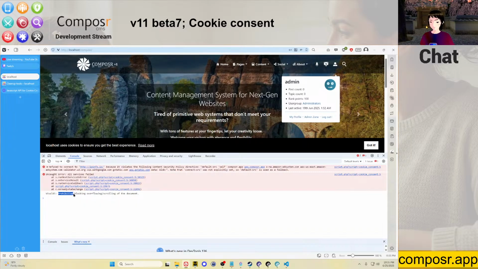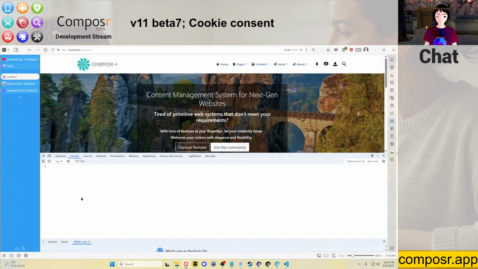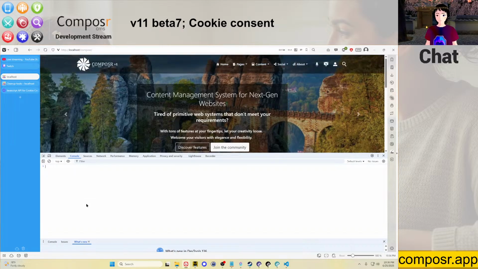That's a Vivaldi, you need to double check your spelling. That was funny. A little typo there by Vivaldi in the console.